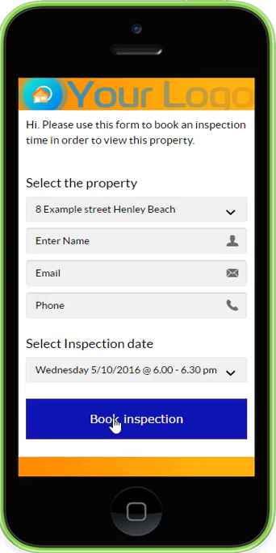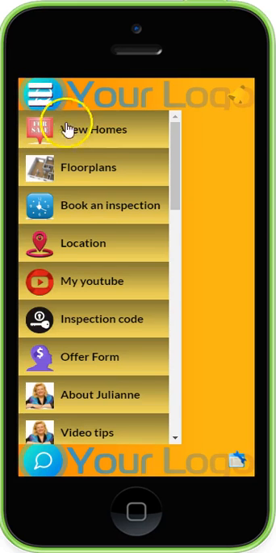People don't have to start trying to find agents' phone numbers and doing that telephone tag thing, which is probably one of the biggest frustrations for buyers. It's all right there, and it's a great incentive when people are asking why should they download the app. You can say, well, look, you can book the inspection, you can view everything you need to see about the property, get the floor plan, you can make an offer online and be kept up to date with what's going on. So that's the book an inspection feature.